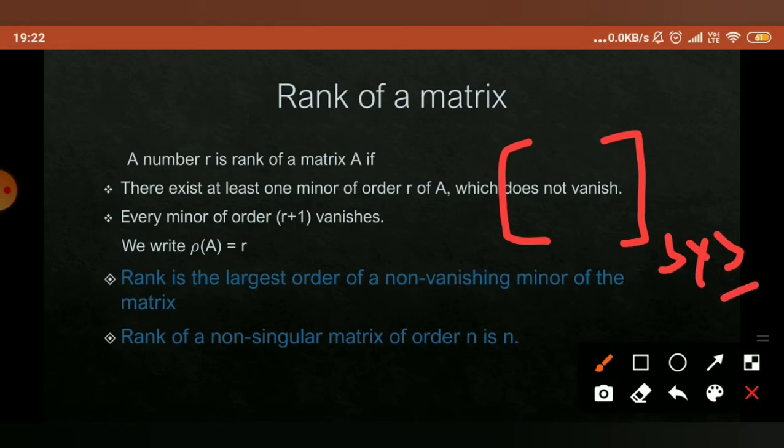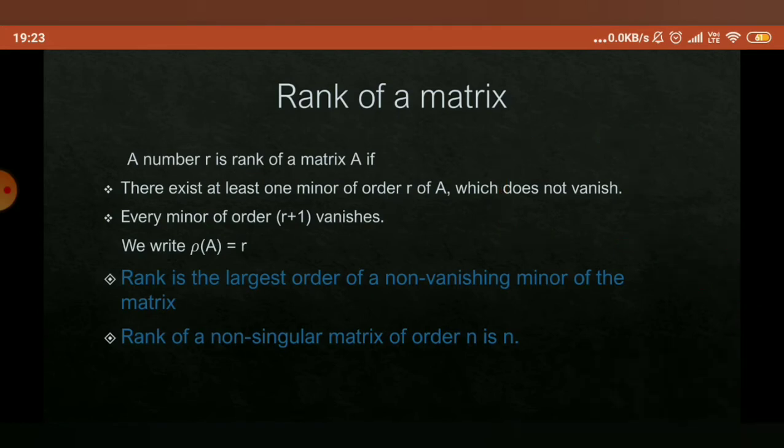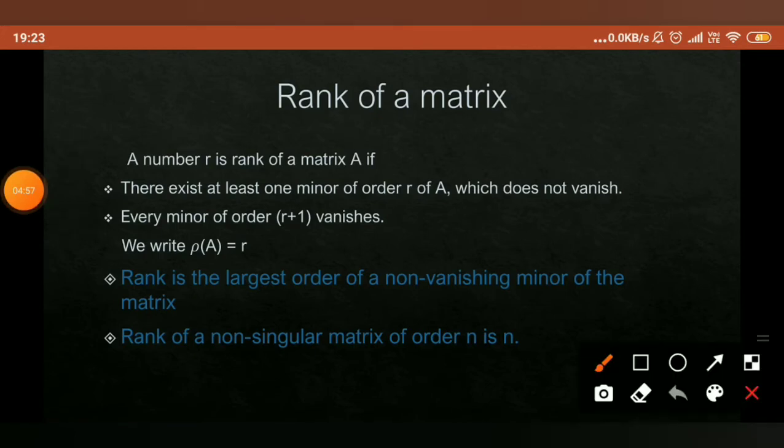If you obtain the determinant of the 3 by 3 order minor and that is 0, then you will consider the lower order. You have to come down for finding the minor if the higher order becomes 0. So this is the condition that rank of a matrix is R. If R is such a number, that means it is the order of the minor which does not vanish, and all the higher order minors vanish.